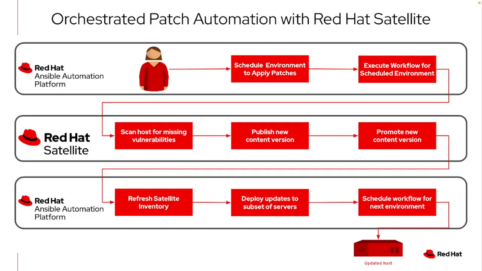This is one way that I could leverage patch automation with Satellite. I can have this scheduled to apply those patches at a certain point, or I can have individual teams schedule it based on what they've got going on. I can leverage the tags or host groups inside Satellite to do dev versus QA versus production. Satellite manages the content versions and promotion, but I can leverage Ansible to do that publishing and promotion, pull all that information into the automation platform, run those updates, and then be ready to go. I can go through dev, verify everything works properly, and do this in a very controlled fashion across all of my different hosts.